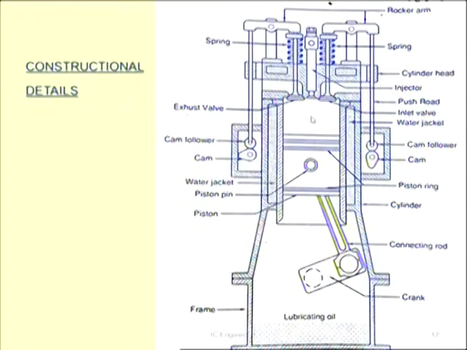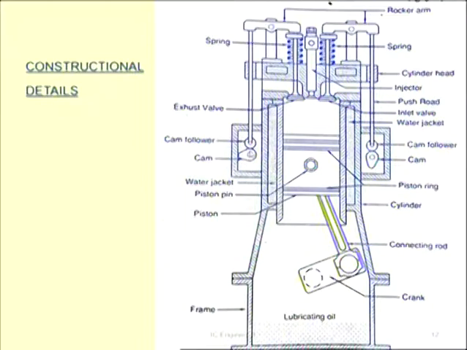Now as I mentioned, in a 4-stroke engine, the first is suction, second is compression, third is power or expansion, and fourth is exhaust. How will it happen? You can see here I have a number of valves. The valve visible to you is called the inlet valve, and on the opposite side, this valve is called the exhaust valve. When suction starts, the piston will move downward, it will create suction, and this valve will open. To open and close this valve, I require some mechanism. For that I have a cam and follower mechanism.